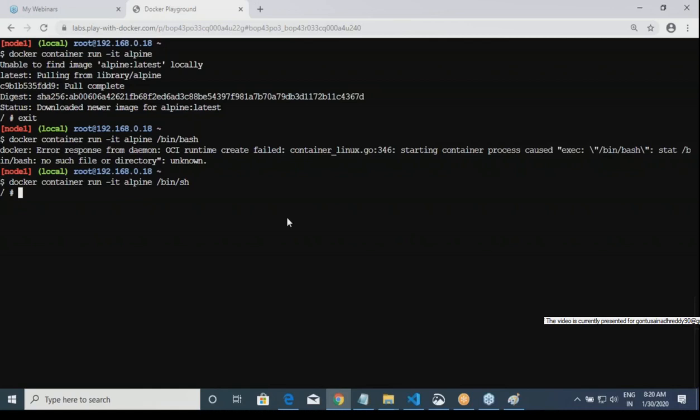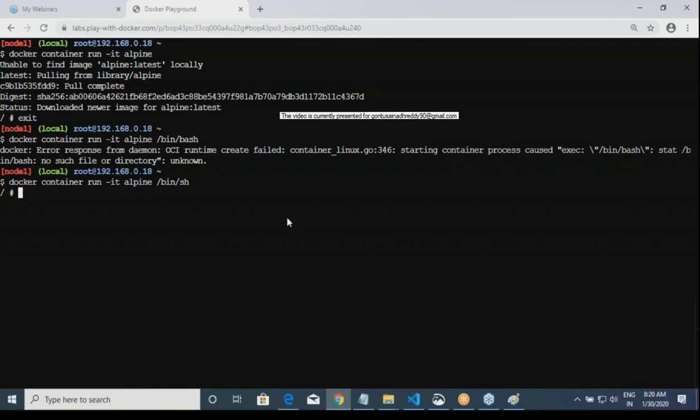A container's default terminal can be anything. If you don't pass it, it will go to the default terminal. If you pass it, it will go to whatever terminal you are interested in. But whenever you are passing your terminal, it is not guaranteed that every container will have the terminal which you are asking for. Am I clear on the statement? Okay. But majorly, all of the major images will have bash. There are a few exceptions.